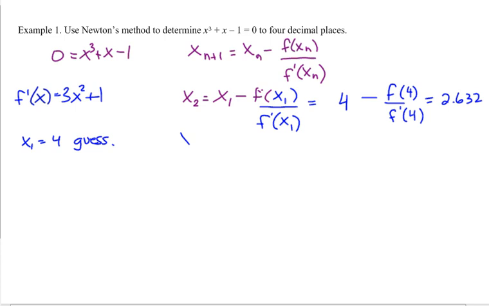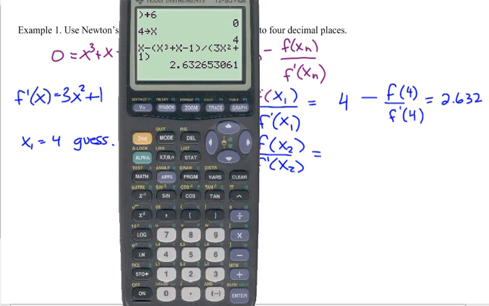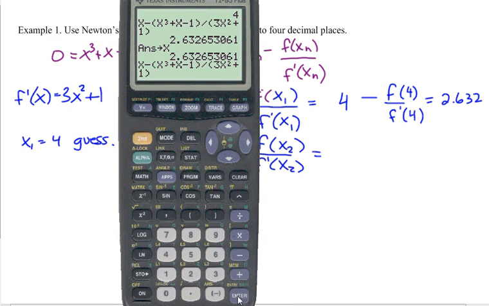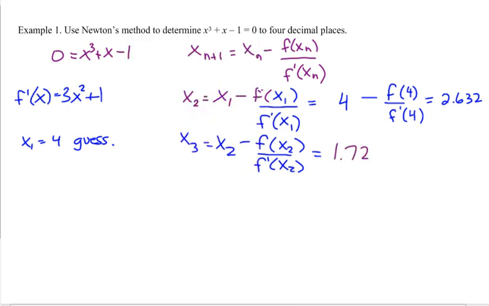So now x3 is x2 minus f of x2 over f prime of x2. What we can do with this now is store x. This is my new x. This is why I love the graphing calculator. So nice, right? Second enter, go back, plug it in. What does that give me? 1.72. Will it eventually just stop? It'll start being the same thing every time. Oh, 1.720.